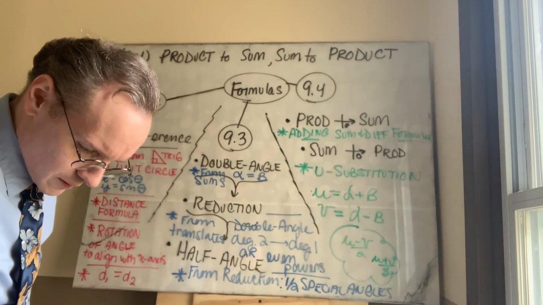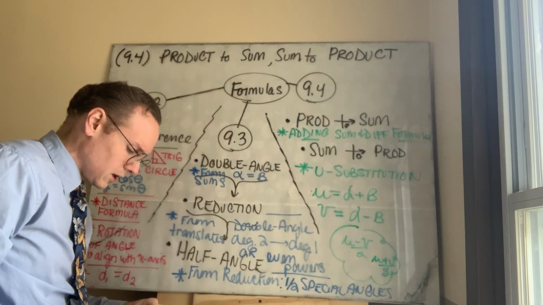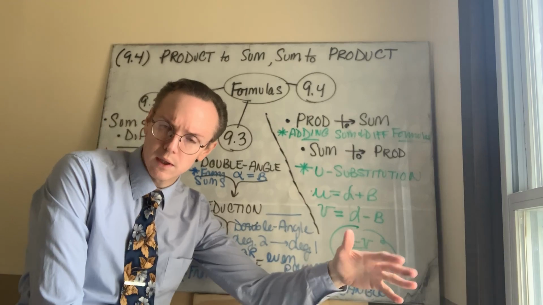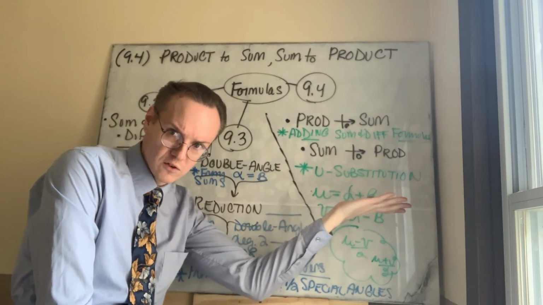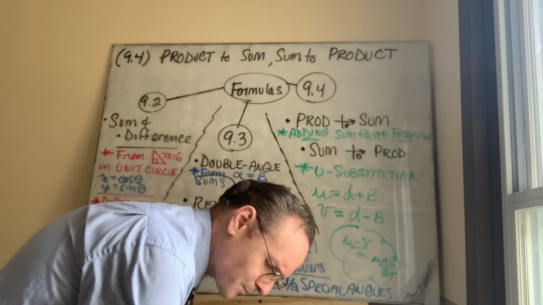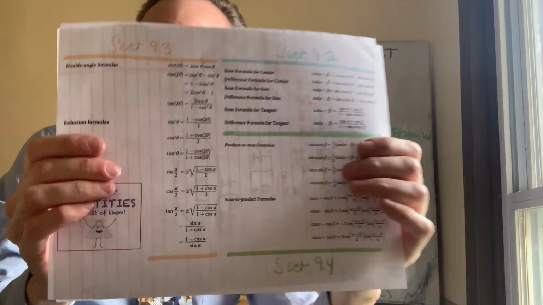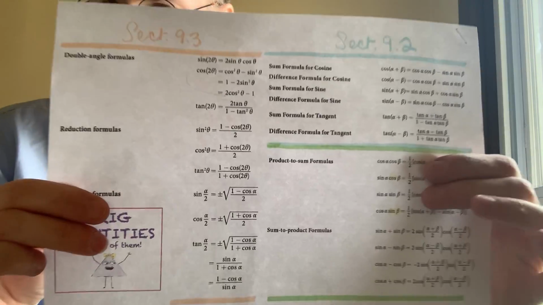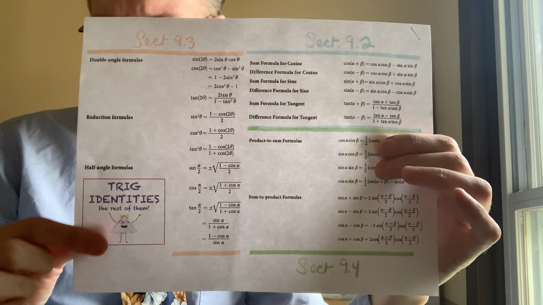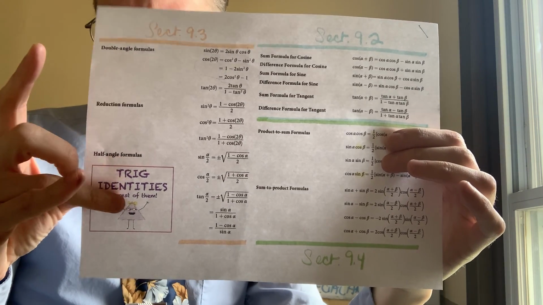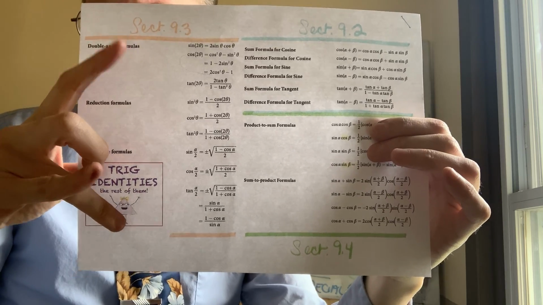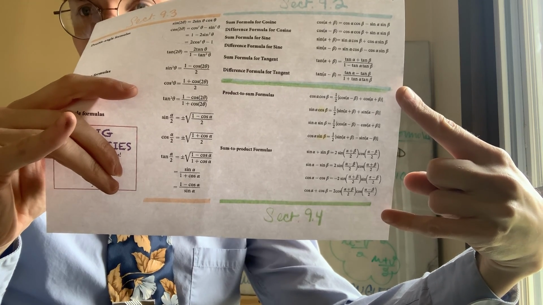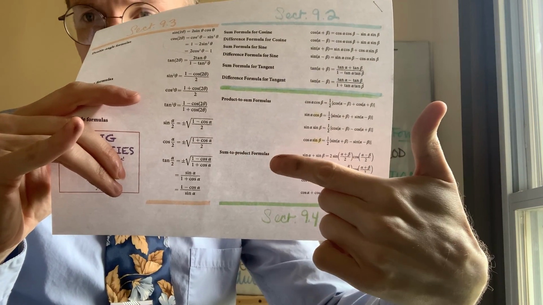Anyhow, let me spend the balance of time walking you through the problems that would utilize these two formulas, or these two types. I would again suggest that you print out this summary, specifically this page. This is actually 2 pages. There's another one with the regular triangle guy on it. But we're going to be paying attention to these formulae: Section 9.4, product to sum, and then backwards, sum to product.